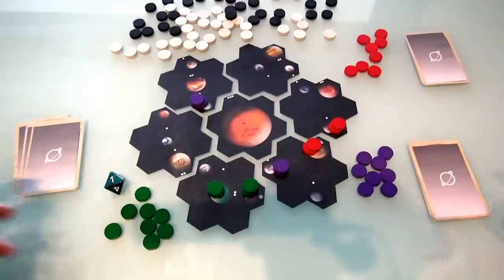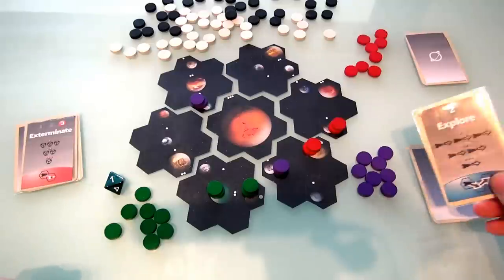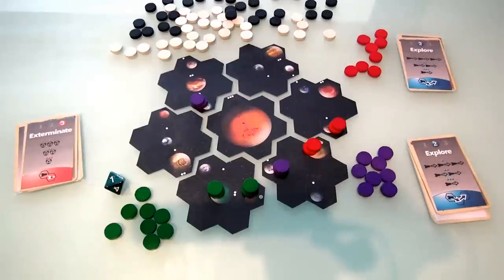Here we are on the 1st round, and everybody reveals the 1st thing we're doing. I'm exterminating. I'm going to war. Jen is exploring. She's very peaceful. And Tula is also exploring. Okay, so now what does that mean?